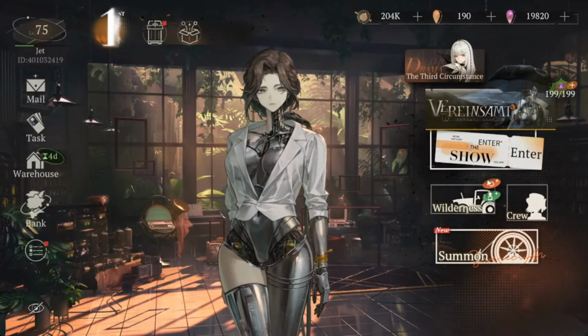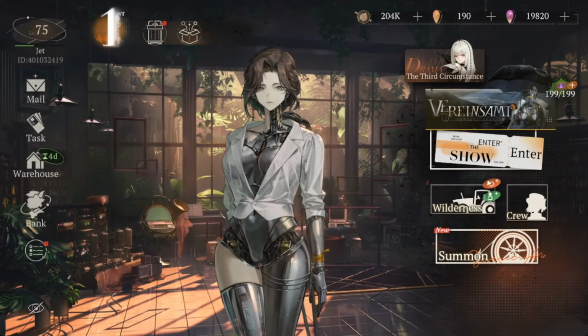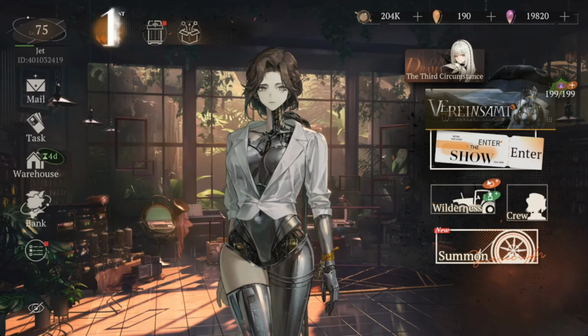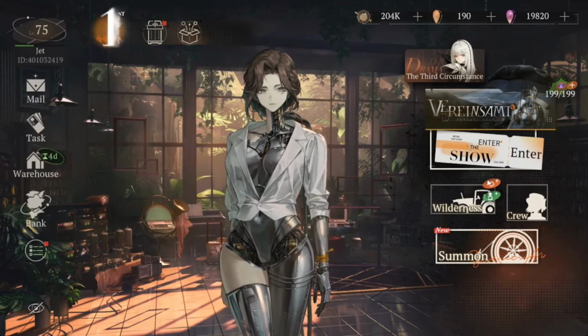All right, guys, you got your boy Jets Stingren here today, and today you see the crystal drops on the account. I'm sure you know by the title of this video, we're going to be doing some summons for Lucy.